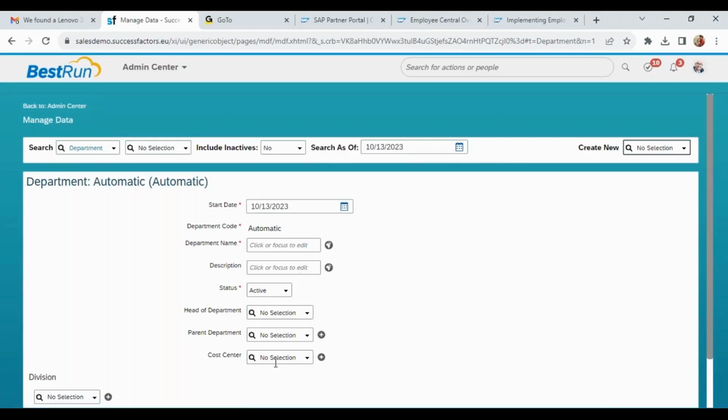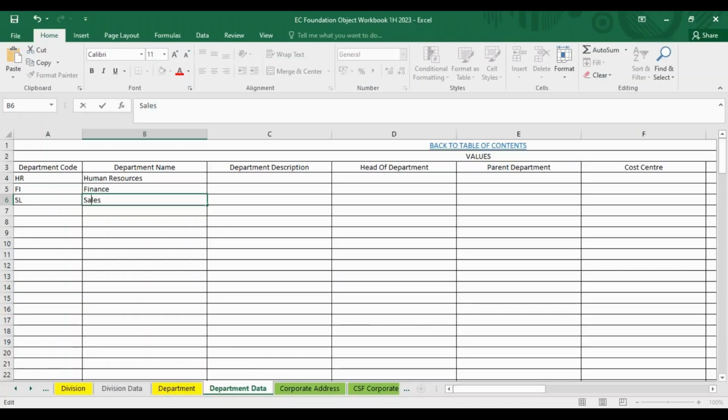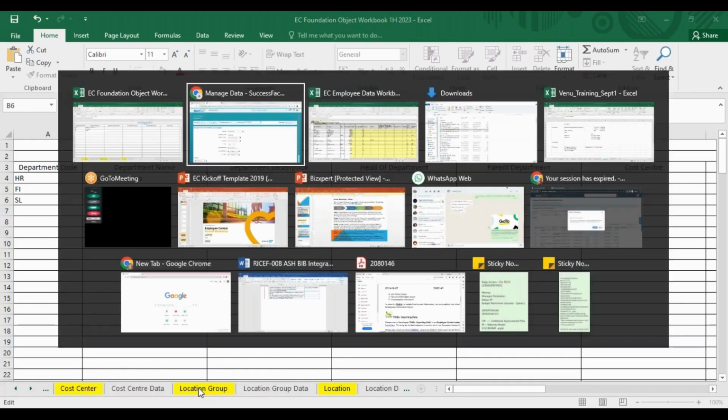Create department here. The foundation data is all about the configuration of the org structure elements like your company, business unit, division, department, location, pay grade, pay component, geo zone. Okay, so these are all called foundation objects. The cost center, location group. So all of these are called the foundation objects. I'll now speak about the foundation objects and all when we configure these things in the system.